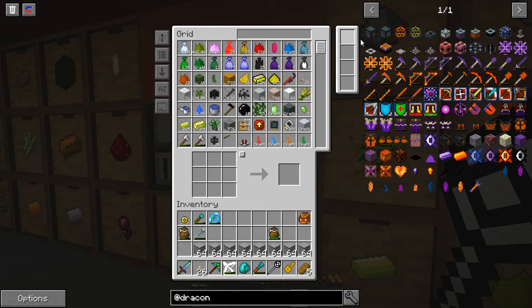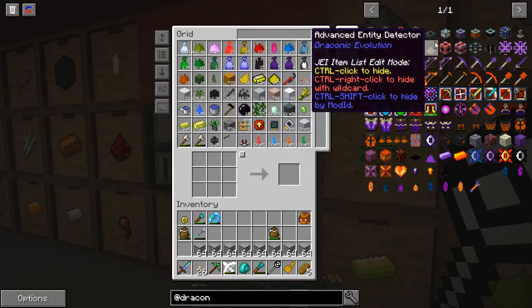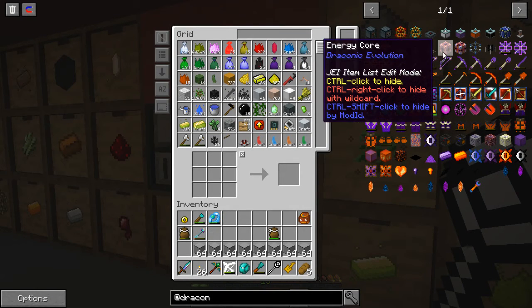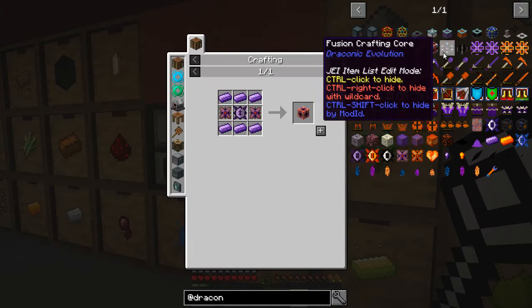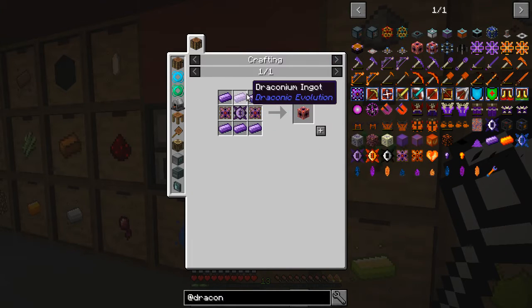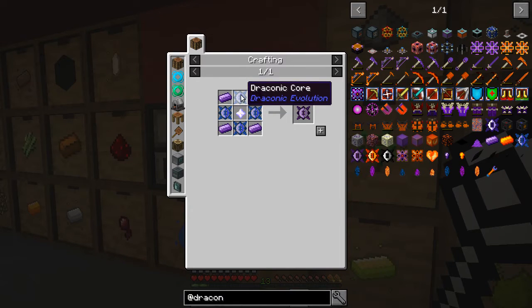So what we want to do today is get started on this whole process of Draconic Evolution. I know for a fact that we need to have a few of these things, right? In order to make this energy core, the first thing you got to have is some draconium ingots, right? And you have to have a wyvern core. Well, we don't have a wyvern core. In order to have a wyvern core, you got to have draconic cores along with draconium ingots and nether stars. Well, we got all of this stuff except for the draconic cores, and those are easy.